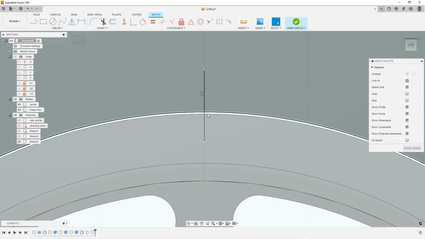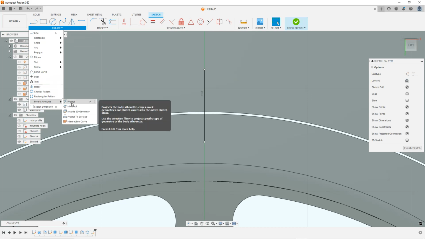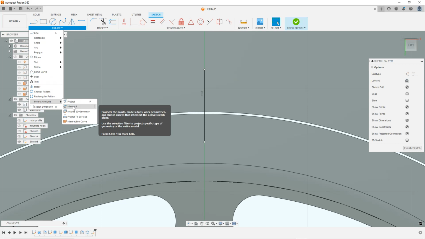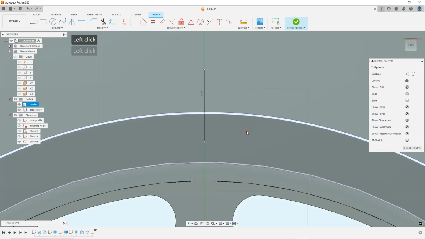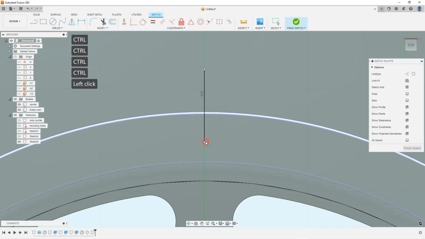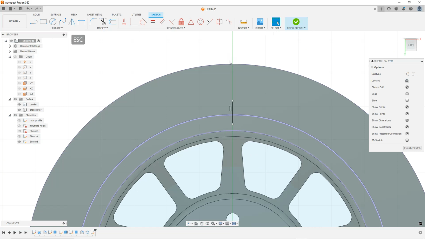So I think what I'm going to try this time is projecting the geometry. Maybe I'll do include 3D geometry. Okay.